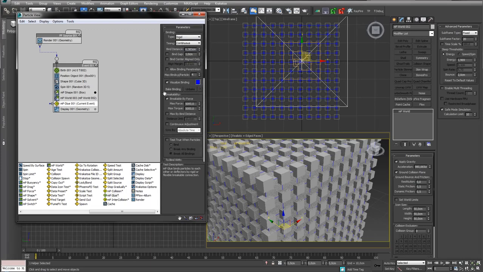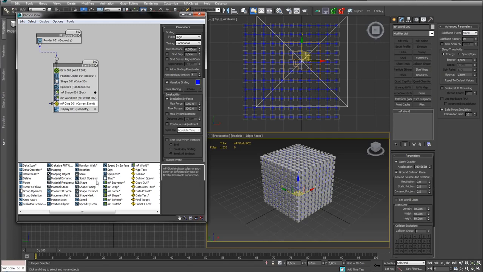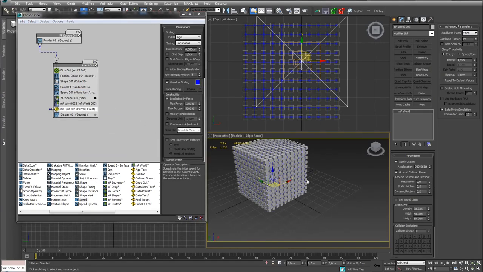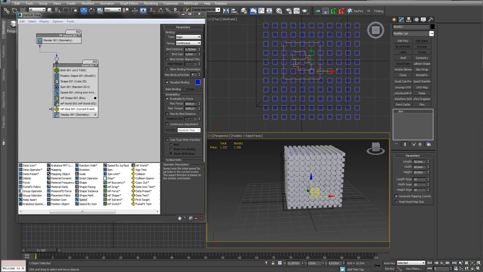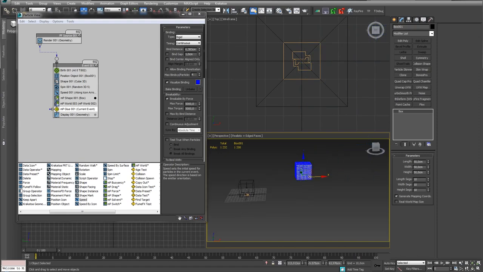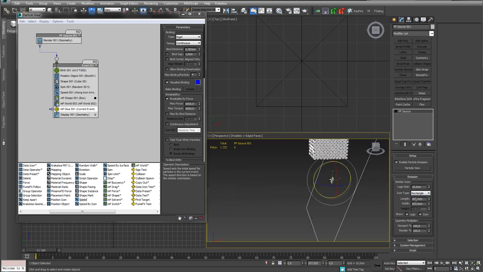Not much change. Sweet. We want to have a speed because we want to push these guys like so. Let's just move this out of the way, like so. Take this from over here. The speed is using the default PF source, so we can just use this. Just position this, angle it. We can make it bigger so we can see it.